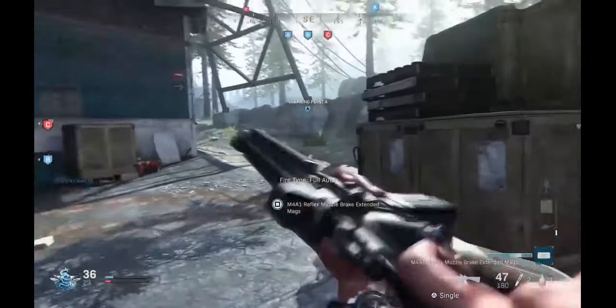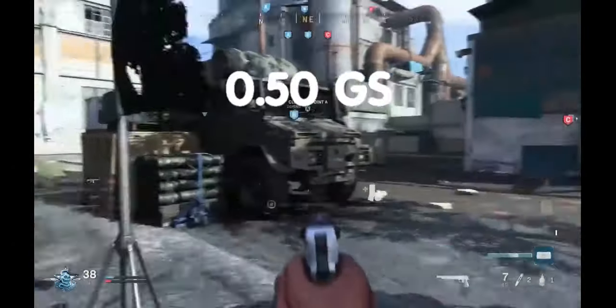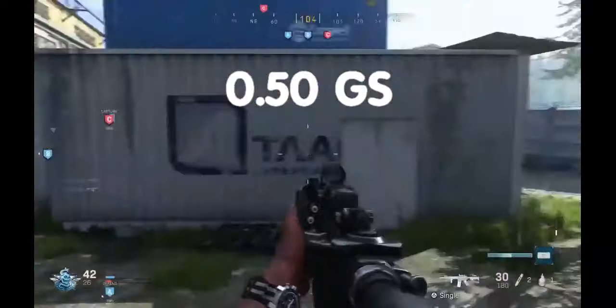Now to counteract that, the other sidearm was the 50GS, which is pretty much just a Desert Eagle. This was super powerful and could kill 1 shot to the head, 2 to the body from almost any range, and was obviously the most dominant pistol there was in the game.